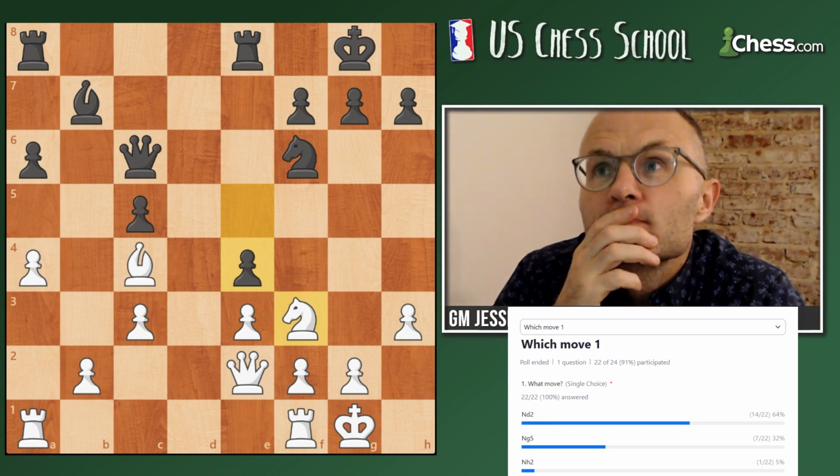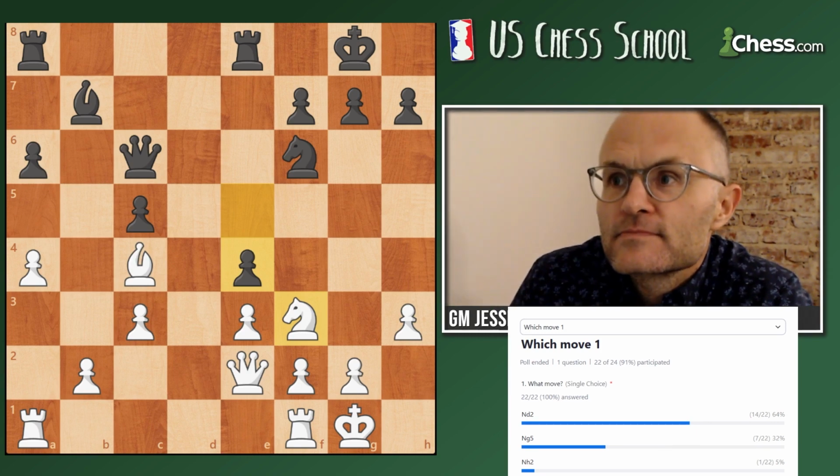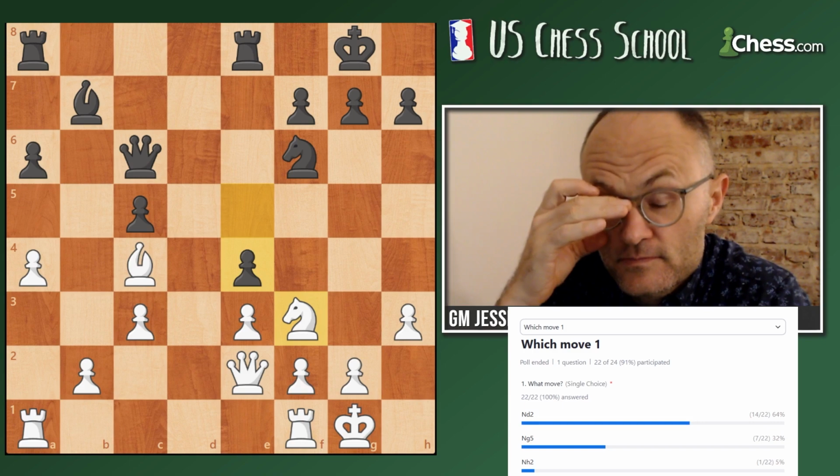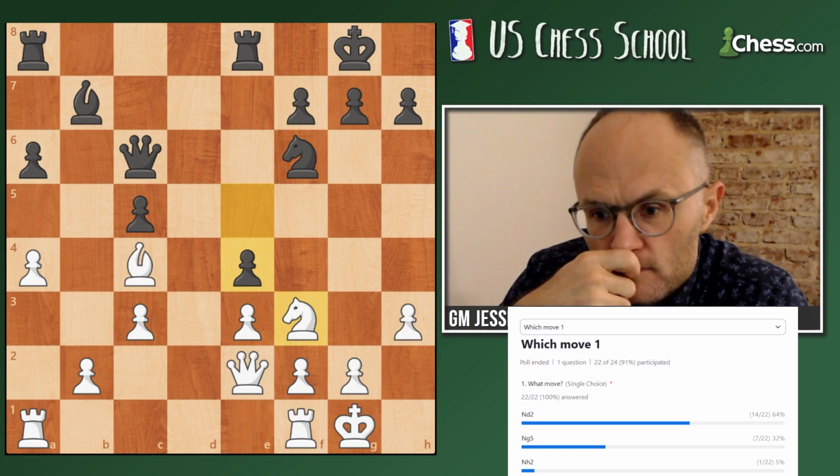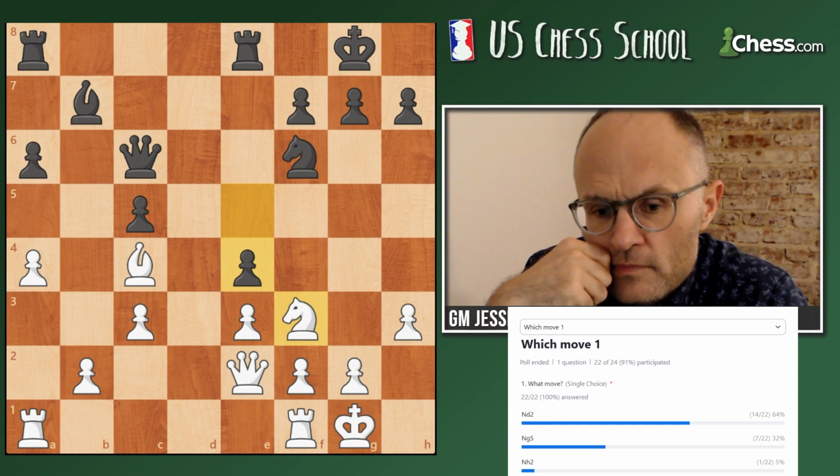Well, I feel like black's plan is to go knight d7 to e5, and then we could put a rook on d1 and go bishop d5. That's just what I was thinking. Like g5 is okay too, but might get stuck after rook e7. I can't figure out if that's good or not.